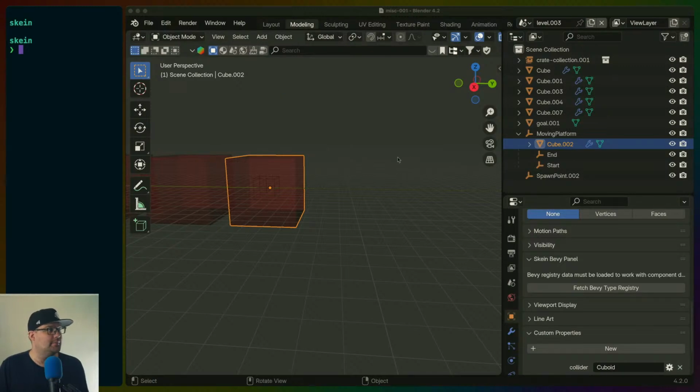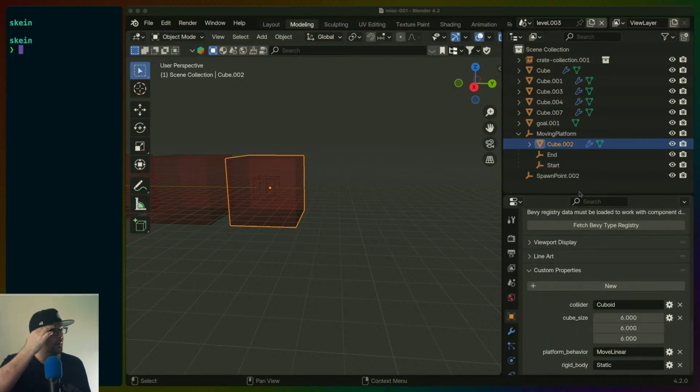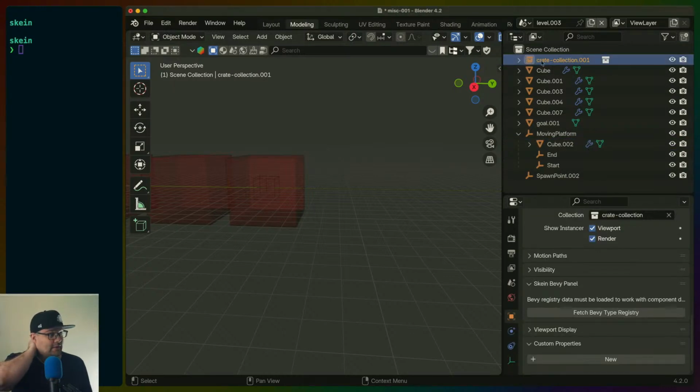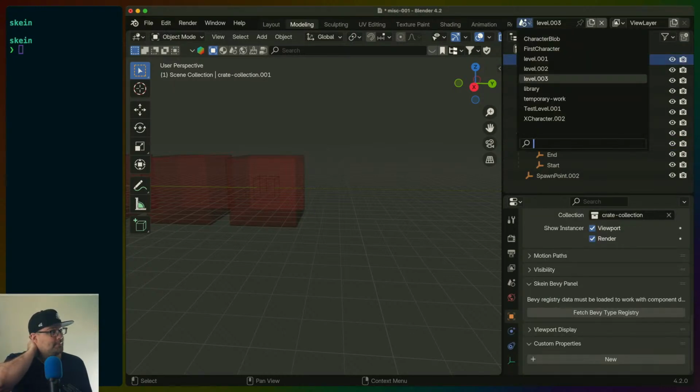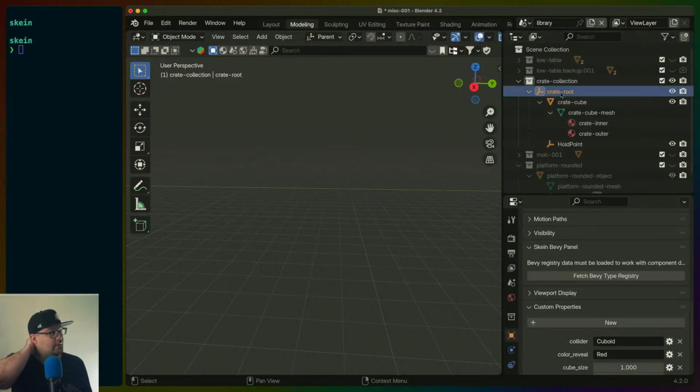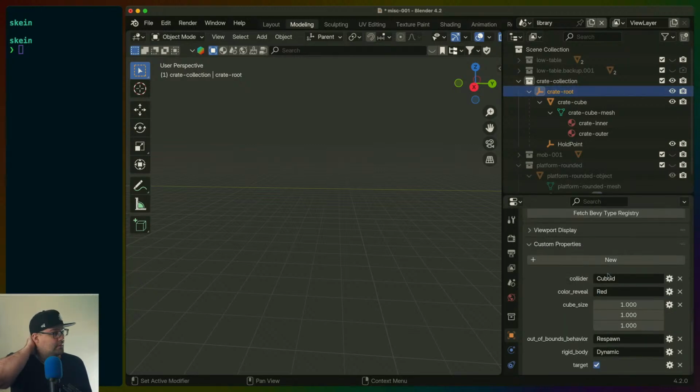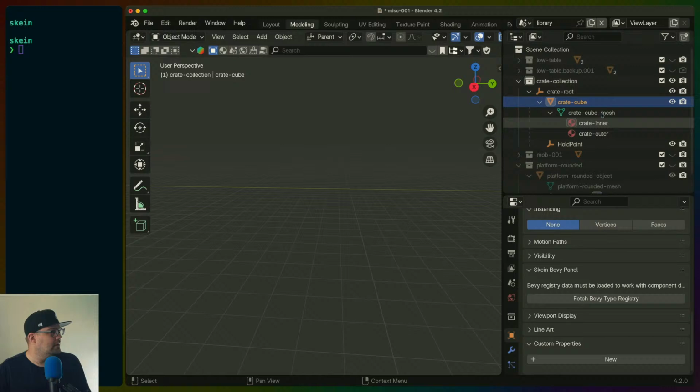So if we go over here into Blender, this is the current blend file. We've got hold point on the crate collection, I feel like. Where's the crate collection? Crate collection is on library, crate root, cuboid, color reveal, cube size, respawn, rigid body, target. What is target? I didn't name that well.